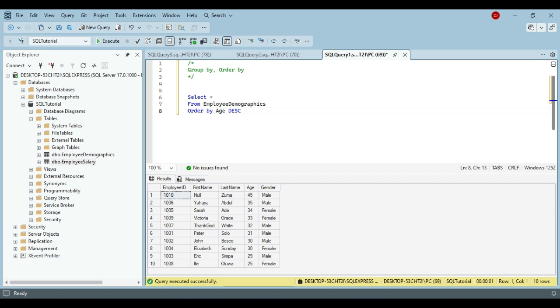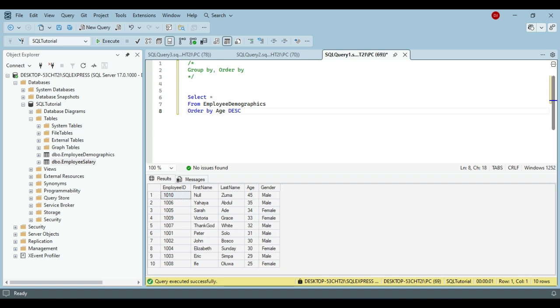Now if you notice, we have John Bosco and Elizabeth at 30 years of age, but we're ordering by age, right? So this is 30, this is 30, but the male is coming first before the female. You get it? Because it's in descending order. Why is it descending order? We're trying to get from top to bottom.